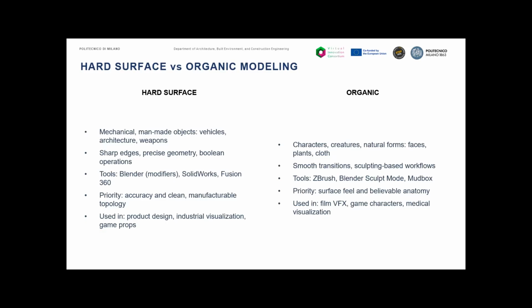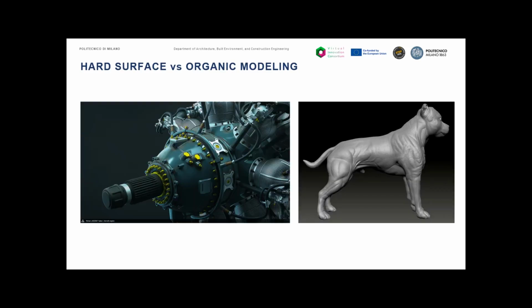Usually, professional 3D artists specialize in one of these two main areas. Here we can see two different pictures that show, on the left, a more mechanical engineered part, and on the right, a canine form, so organic. These two examples make the contrast immediate.